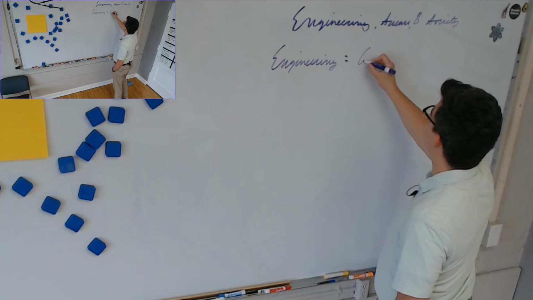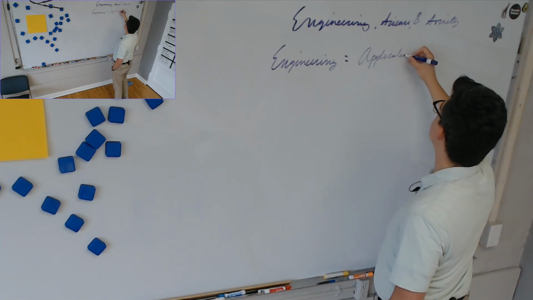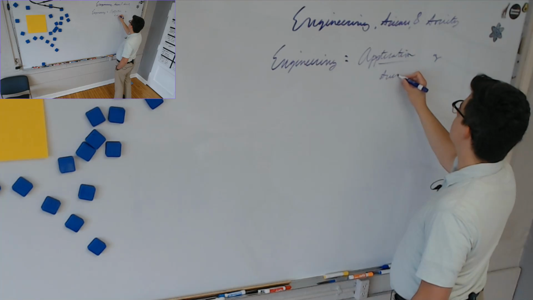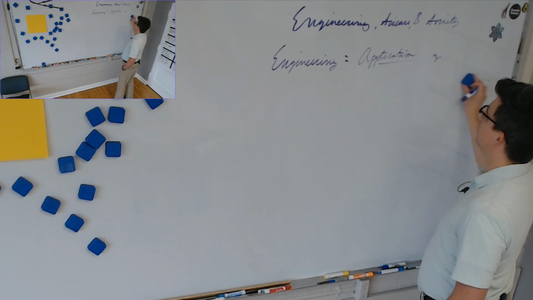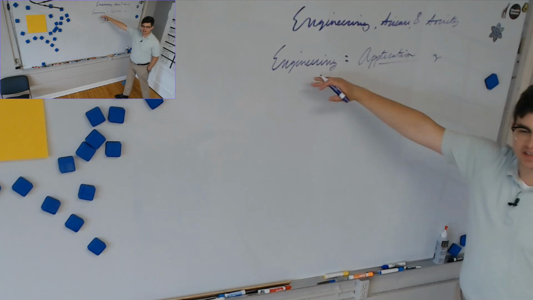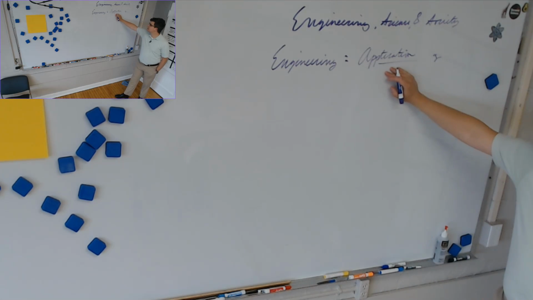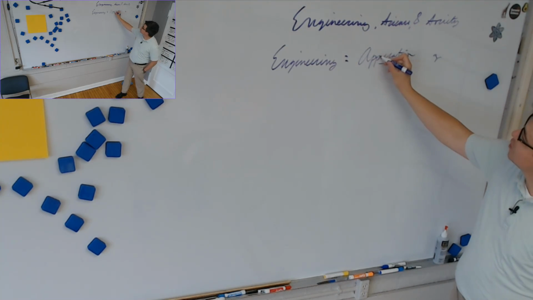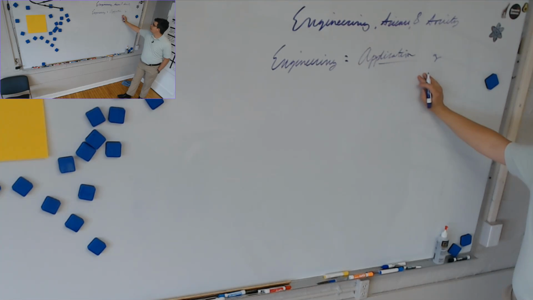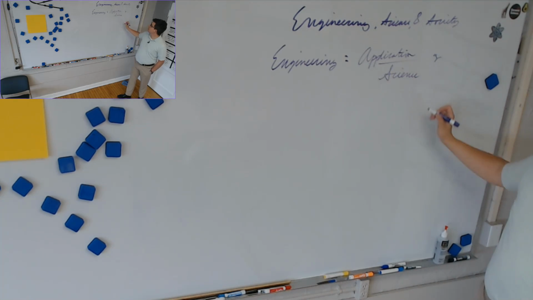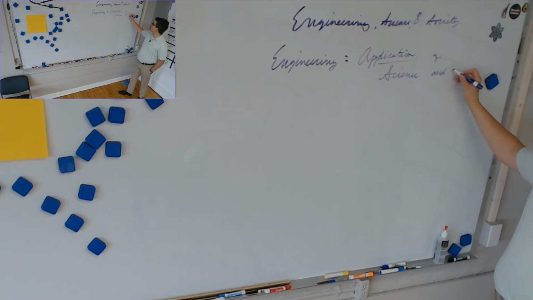Yep. The thing I like best about that is this first word that she chose, application of science. Can you guys read cursive? Well, okay, you can read cursive in general, but maybe not my cursive. This is the word engineering. This is the word application. One of the problems we're having is that I crossed my L, so it looks like a word that isn't real. That should make it a little bit better. Application of science. I'll try to go a little bit slower and more legibly. Application of science and math.